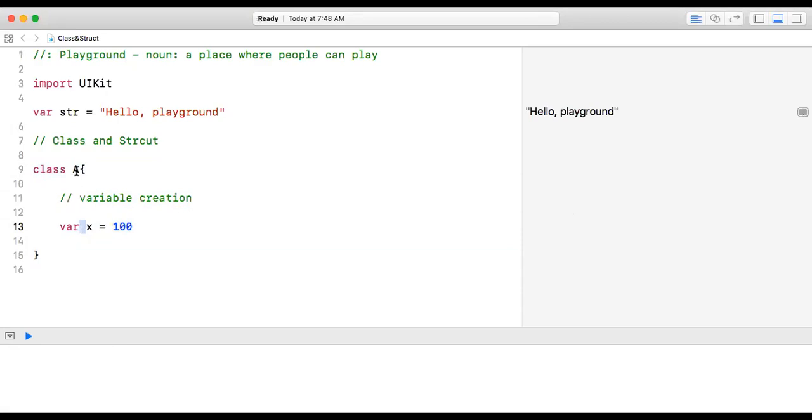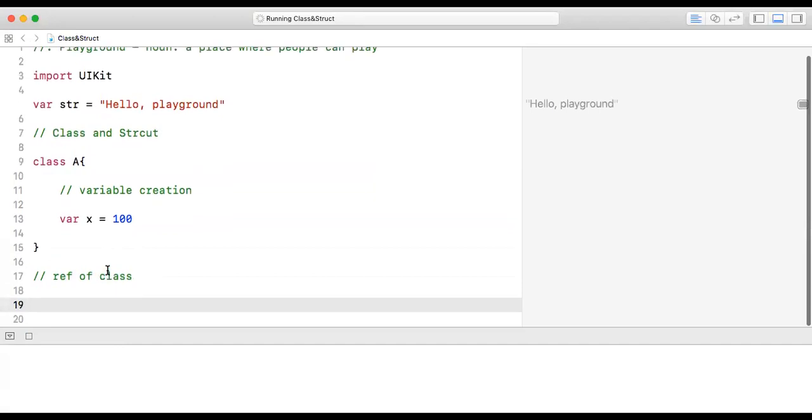So now if I have a variable inside the class, how can I access this variable? First, to access this variable, you have to create a reference for your class. The reference is not any third party thing. It is nothing but a variable creation for the class. Usually whenever I create my own variable, I assign some value. It can be an integer, a string, anything.